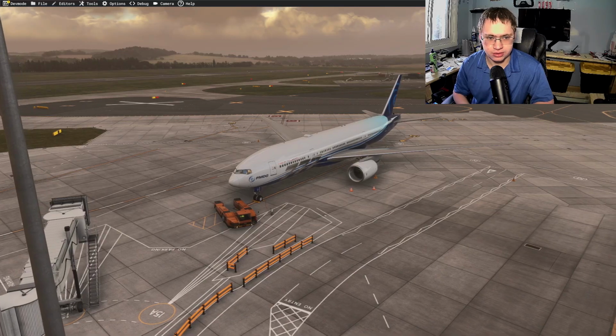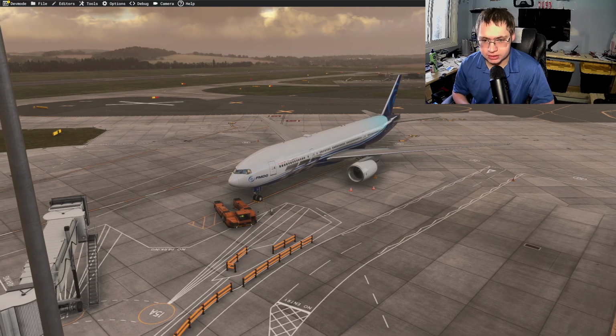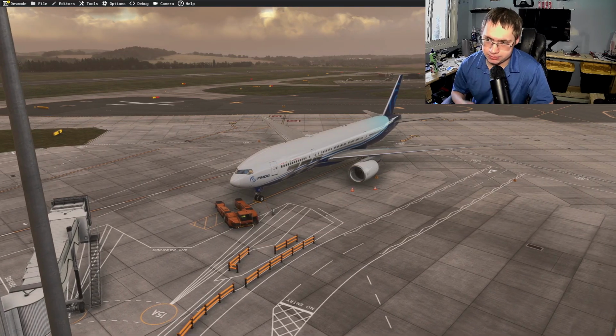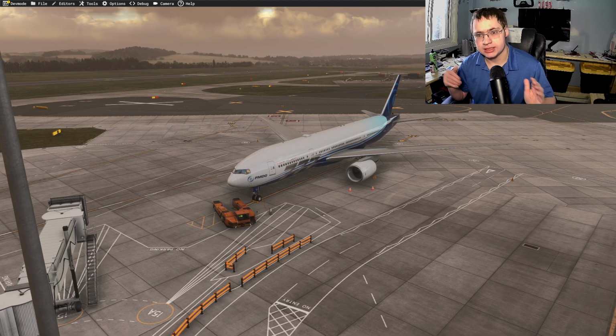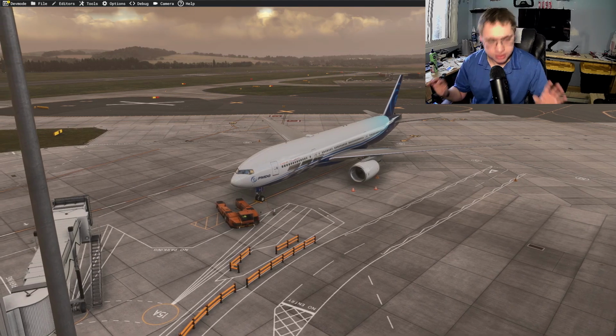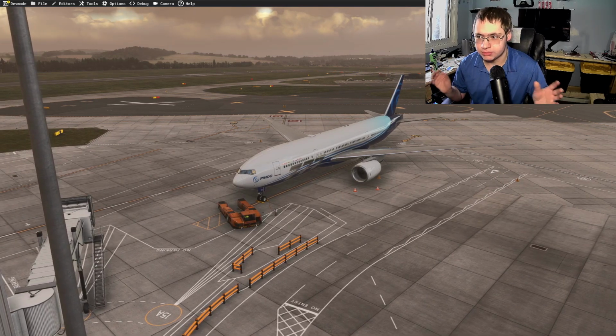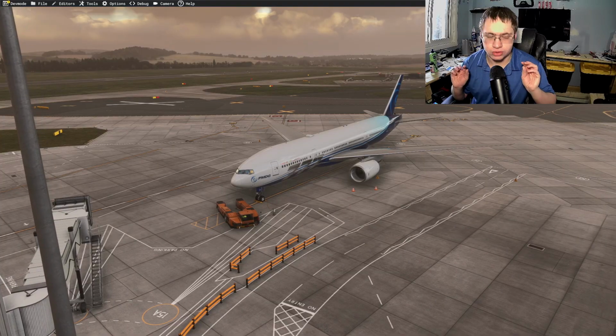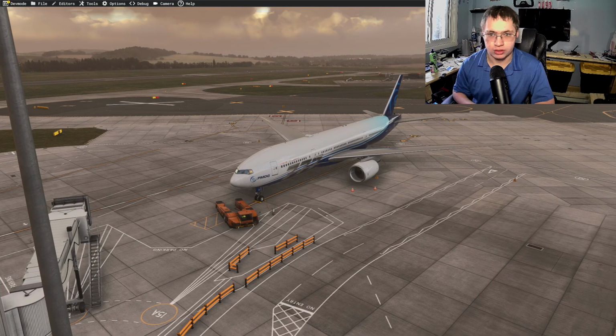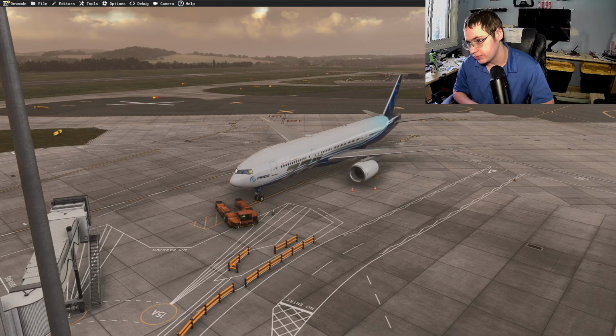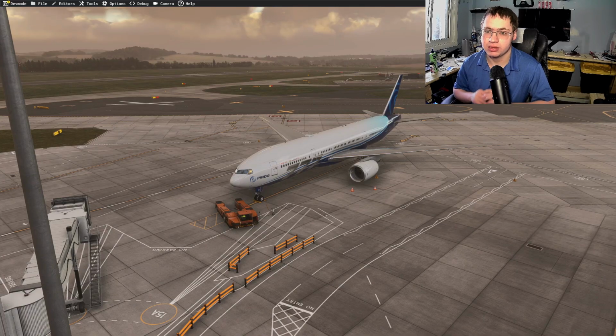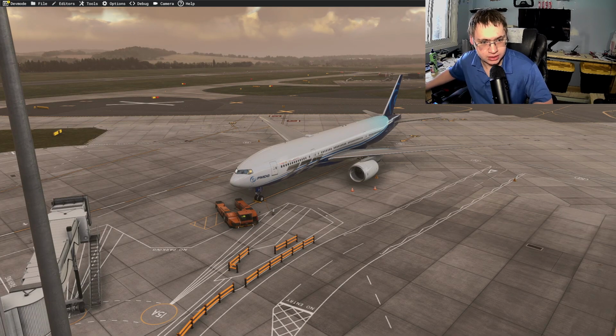And then the other final thing I want to mention in this little intro here is that what I'm about to say for this 777-200 applies to virtually every 777, whether it be the 200LR or the freighter or the 300 or the 200. What I'm about to say applies to all of them. So anyway, without further ado, let's go ahead and get in.